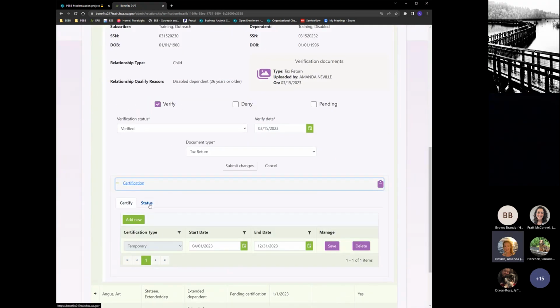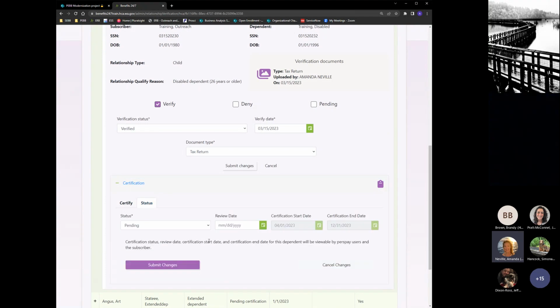And then we also can come in here and update the status. What this does is this status will actually display for the subscriber. So if the subscriber logs back in and they see that their extended or disabled dependent hasn't yet been certified, they would see that their status is in pending.